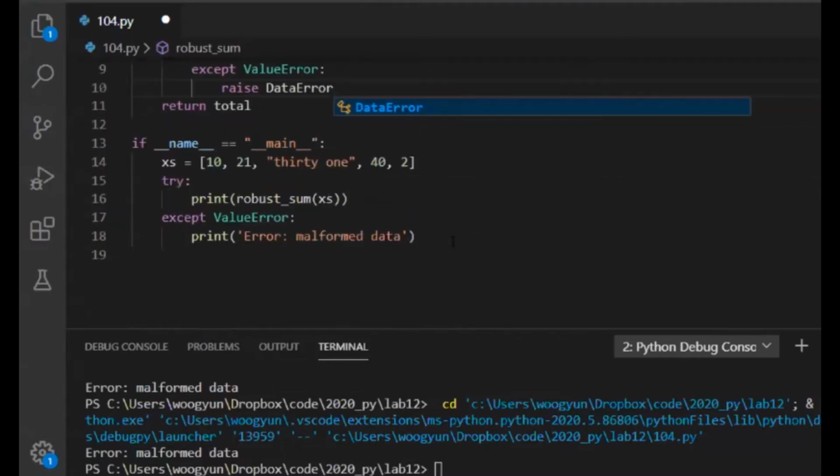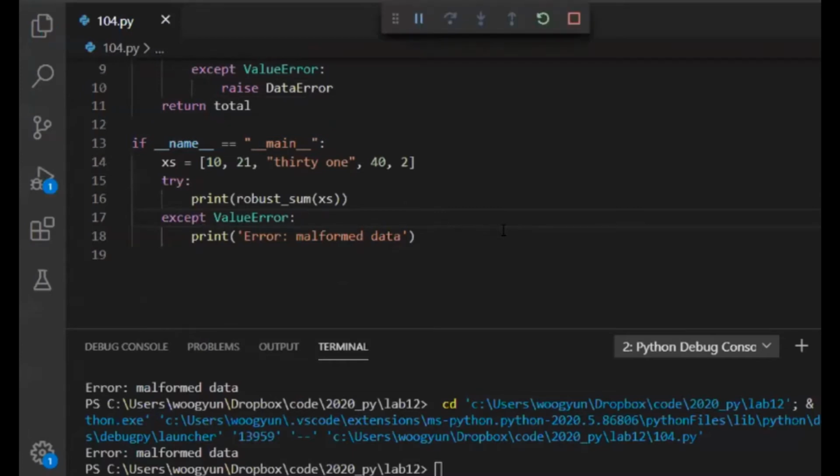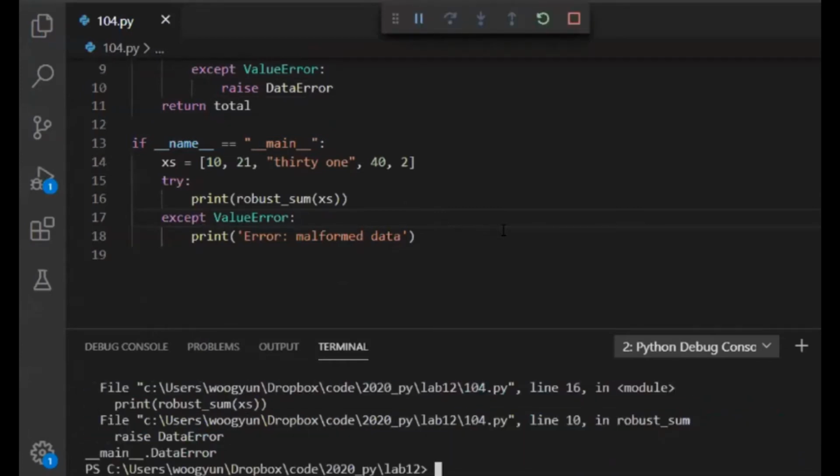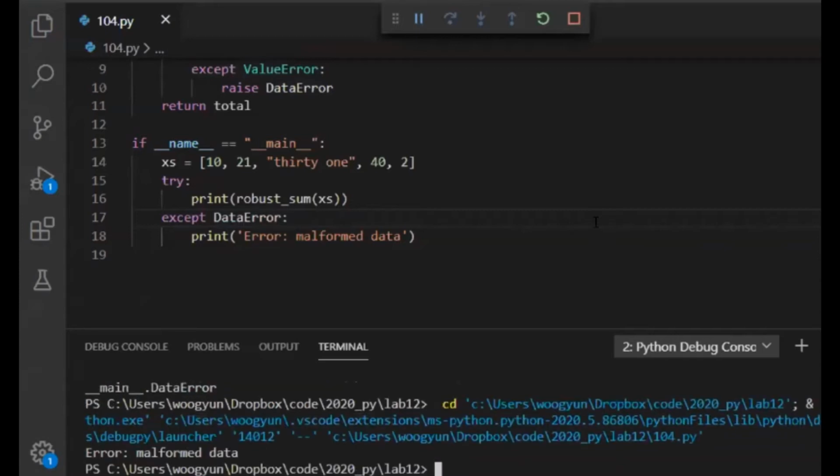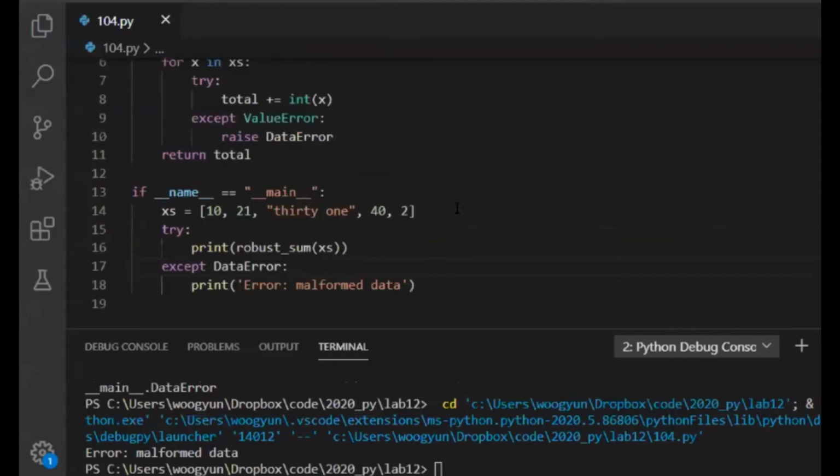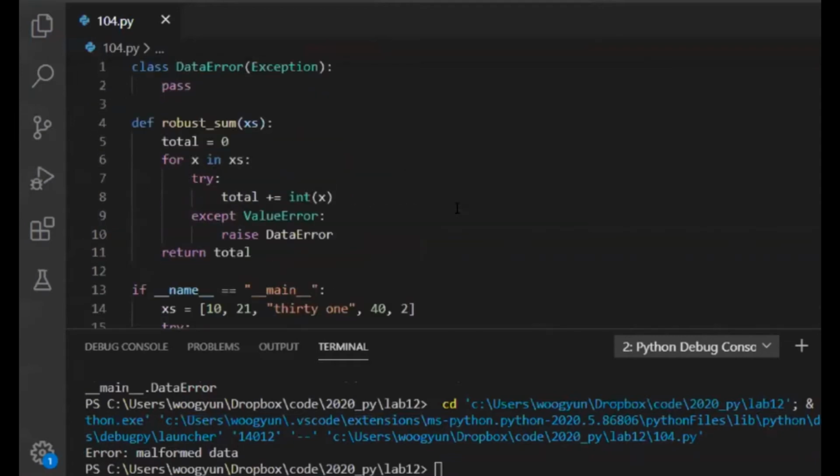Okay, in that case, this is not handled properly. So DataError is raised, but there's an ugly message because it is not handled. So you want to handle DataError instead. Then it is converted safely, and you'd like to just print malformed data. But still, I don't know which one is the problematic data.